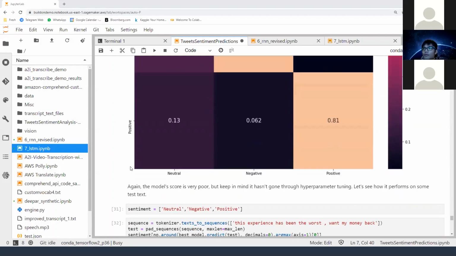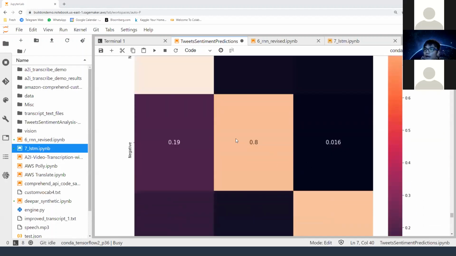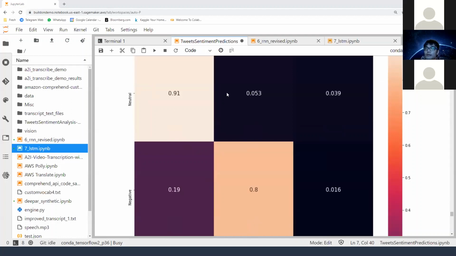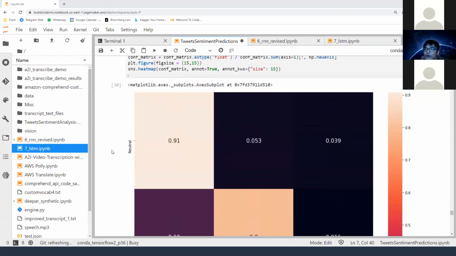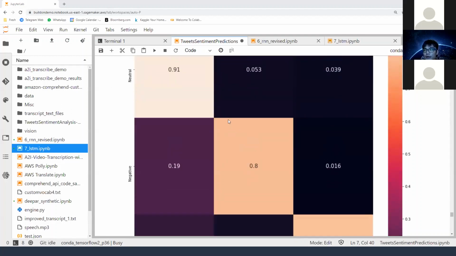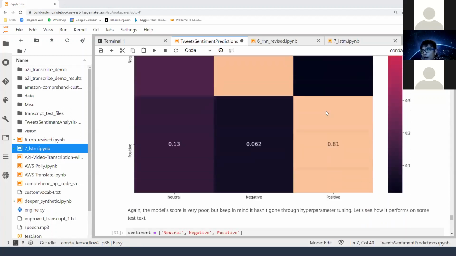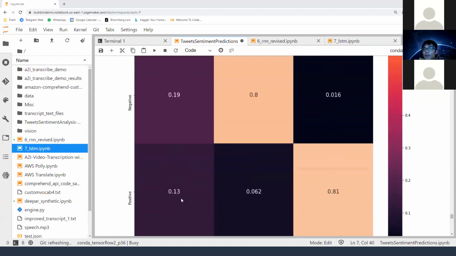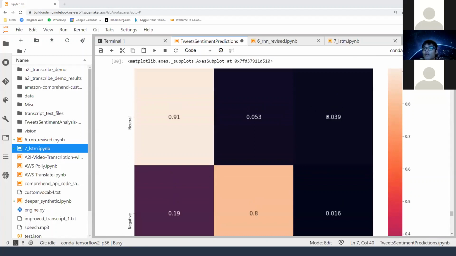You can see for most of them, they are pretty good in classification, about 0.8. There's a bit of false prediction somewhere. The false positive is basically 0.039 plus 0.016, about 0.045, then the neutral is about 0.0. So actually there's more false positive than false negative, so it overly predicted tweets to be very happy when they are actually not.